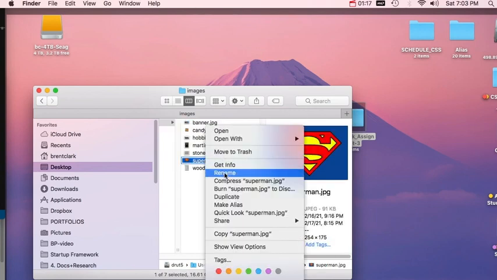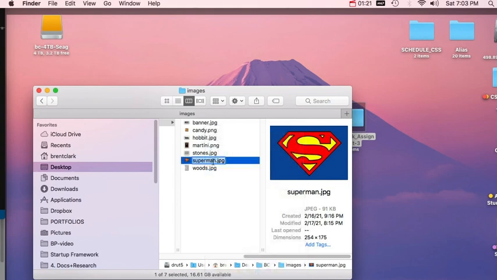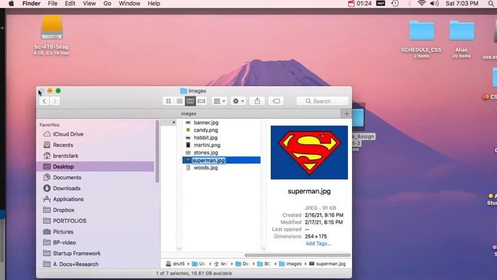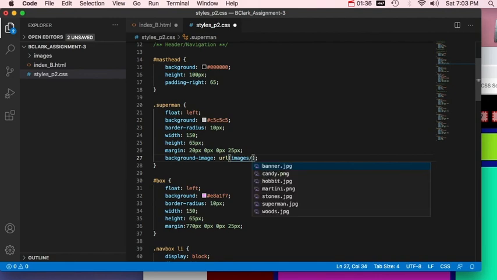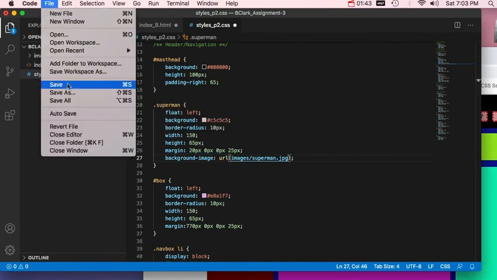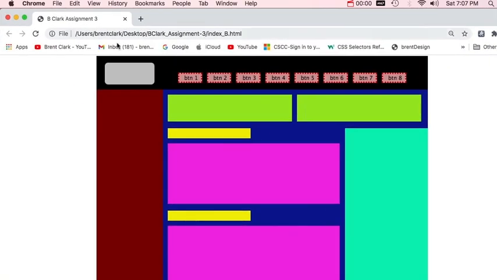Sometimes, if it's something that I can't remember, I'll select it and copy and paste. That's just how I sometimes like to do it. So our URL, like I said, images folder, then a slash, and I'm going to paste my name, and let's go ahead and save that. So save and refresh, and here we have our logo, or at least we can see it in there.